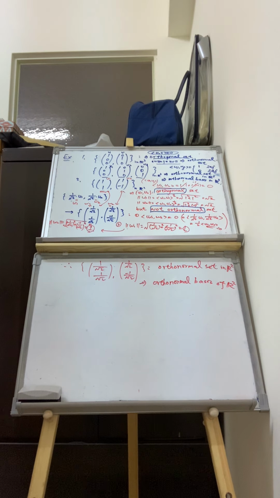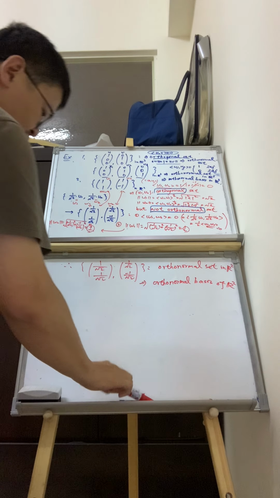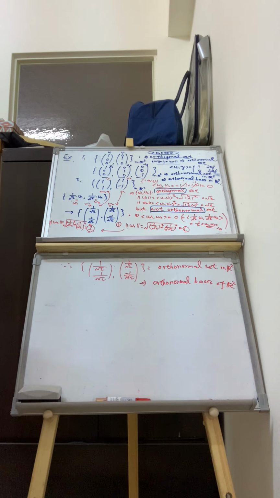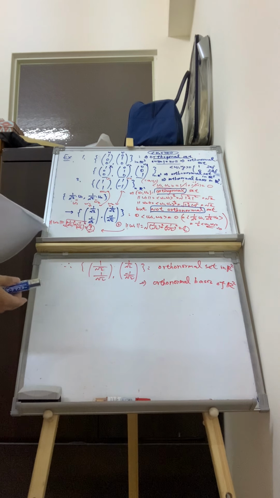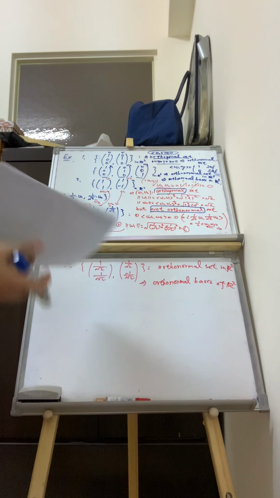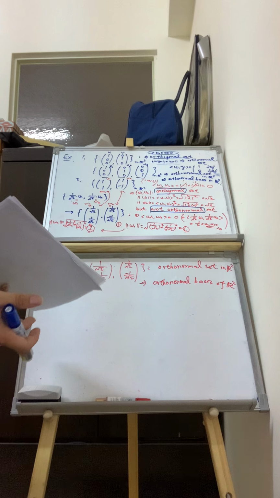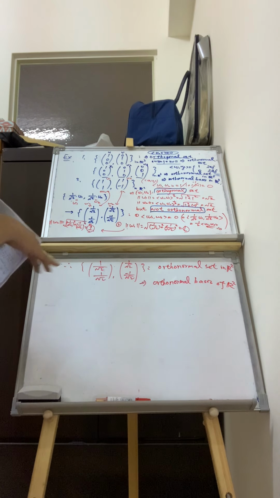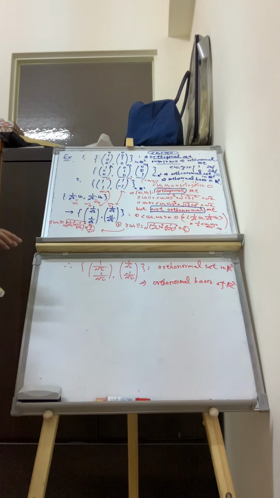And for the orthonormal basis, in this section, you should know that if I give you a set containing several vectors, whether it's an orthonormal set, an orthogonal set, or an orthonormal basis. And if it's orthogonal but not an orthonormal set, then what can we do? Of course, we could just divide by its length. Divide by its length, then the originally orthogonal set becomes an orthonormal set.